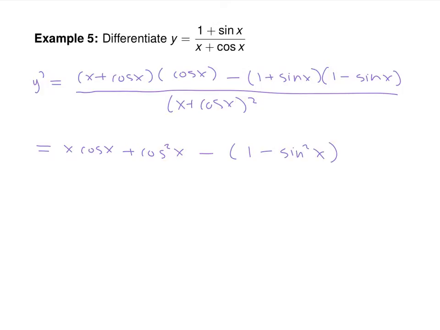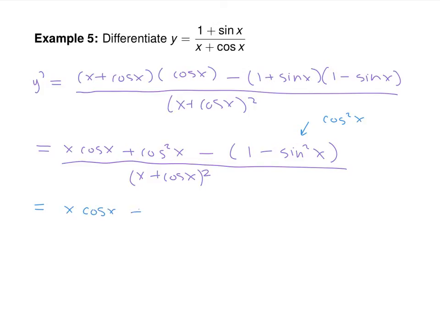Do you buy that? Yeah. Okay. Isn't that just cosine squared x? It is, yeah. That is not how I did it, but that is totally correct. Do you guys understand what he just pointed out? That 1 minus sine squared is cosine squared? So in that case, what would happen is that would cancel out completely, right? I didn't see that, but I think that way is better.